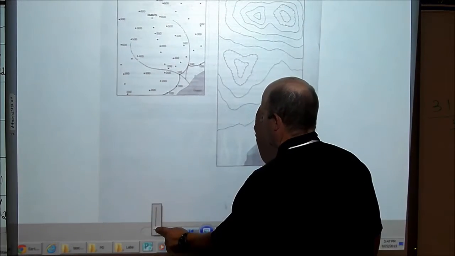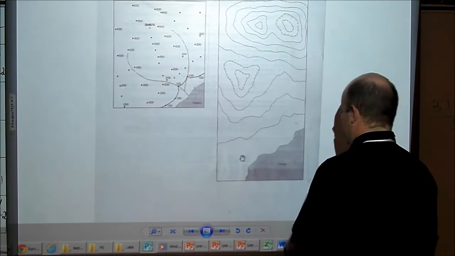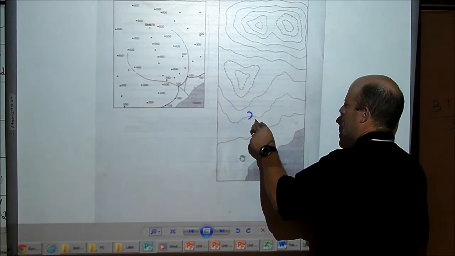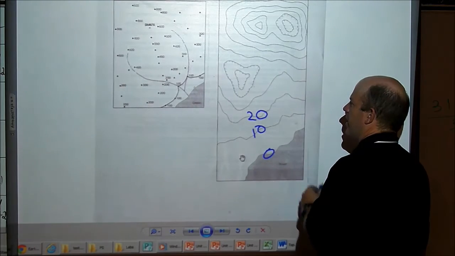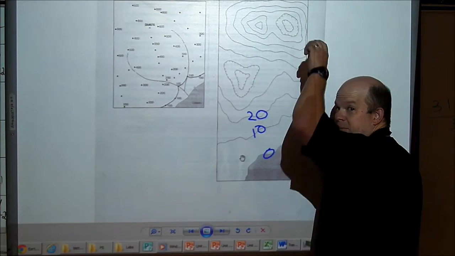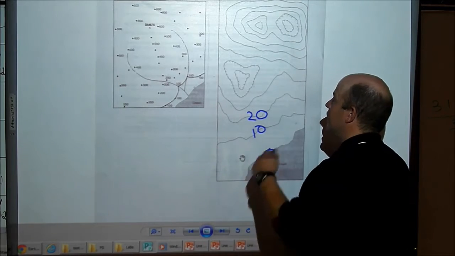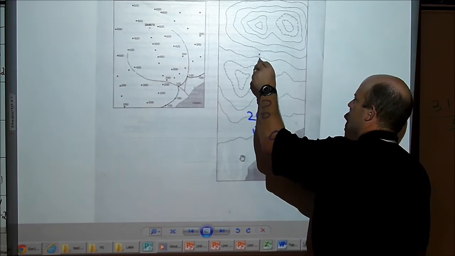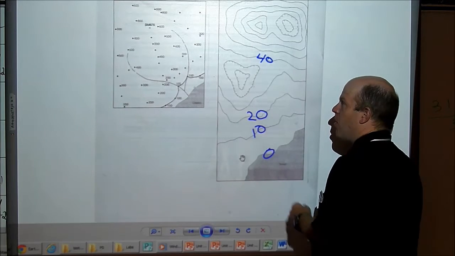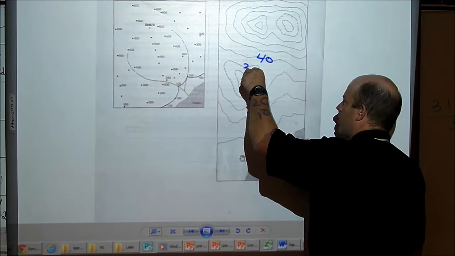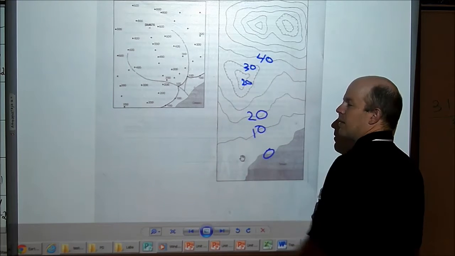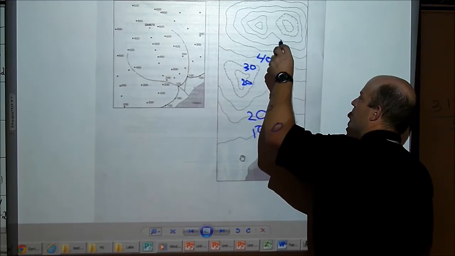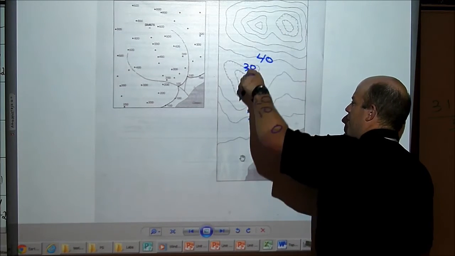This one says label them by 10. So this is the ocean, this is 0, this is 10, this is 20. Okay? And remember, I said label down into a hole, not up into a hill. This is a hole here. So this is 30, this is 40. So if I'm labeling into a hole, 40, 30, 20. Okay? So you should be able to do the remainder of this. But remember, when you label a hole, label down into the hole.